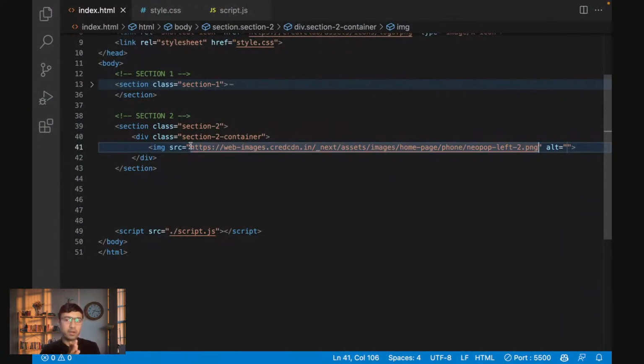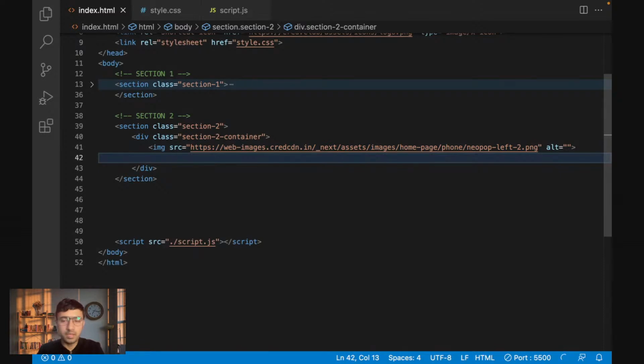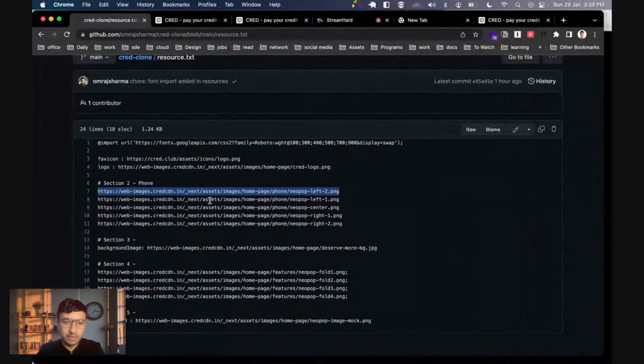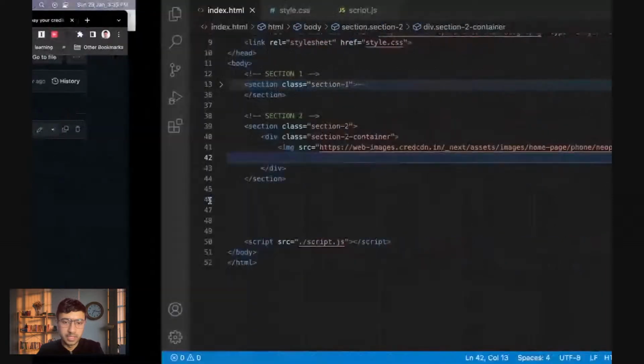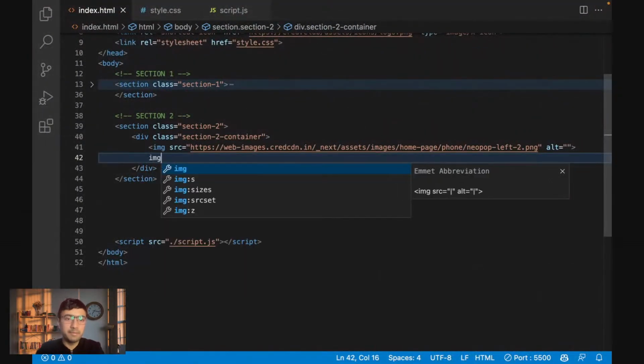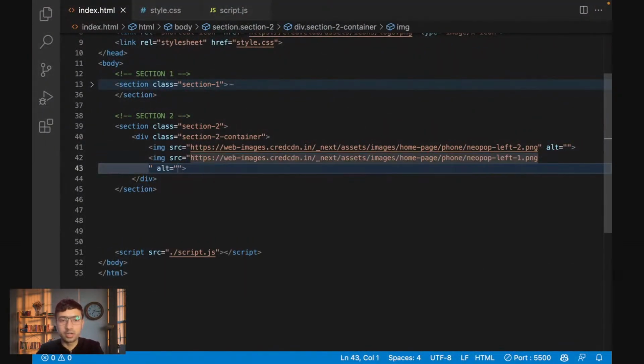Also, guys, here we are going to add some styling, so have a close look. First of all, let me bring in all of those images, then I will show you what styling you are going to have. This is the first image. The second image is this. I've kept all of these images in sequential order, so you don't need to worry.